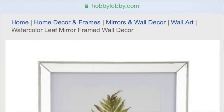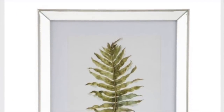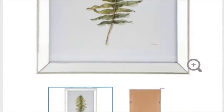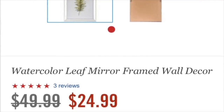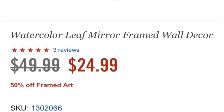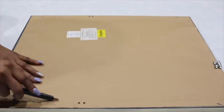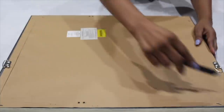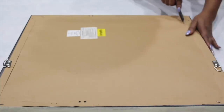Some of you may remember that I hauled some frames that I had purchased from Hobby Lobby that were not originally picture frames, but it was a canvas inside of a mirrored frame. And I said that I was going to DIY it so that I could put my 11 by 14 photos in that mirrored frame. So the first thing that I did was turn the frame over. I took a box cutter or razor and went right along the side to cut the paper on all three sides, leaving the other side as is so that I could flap it back over once I was done.